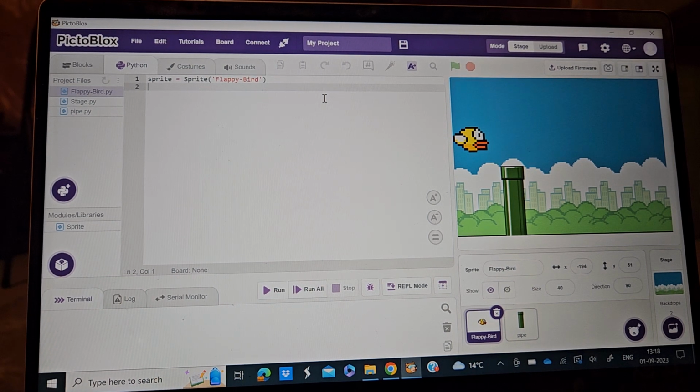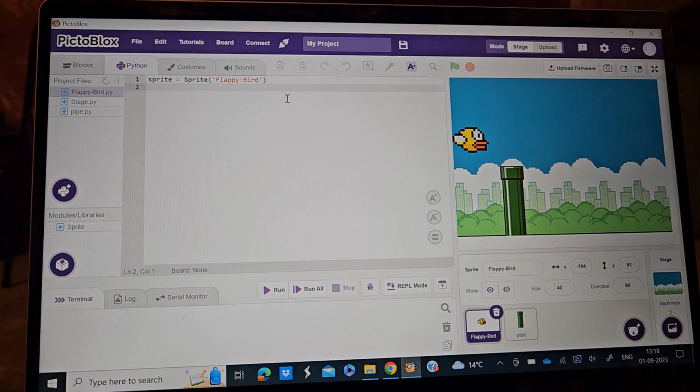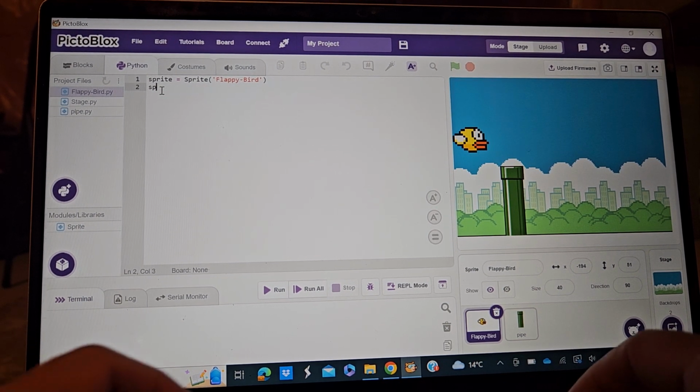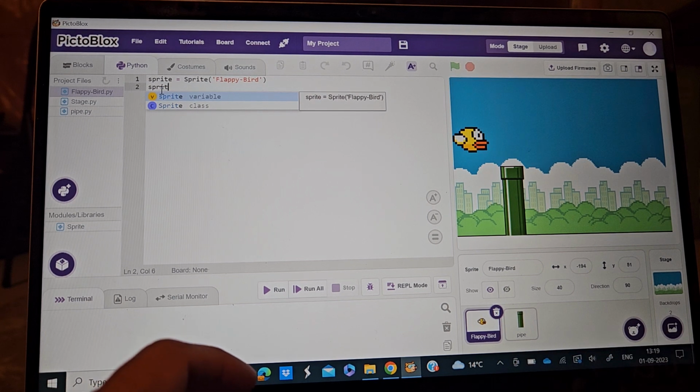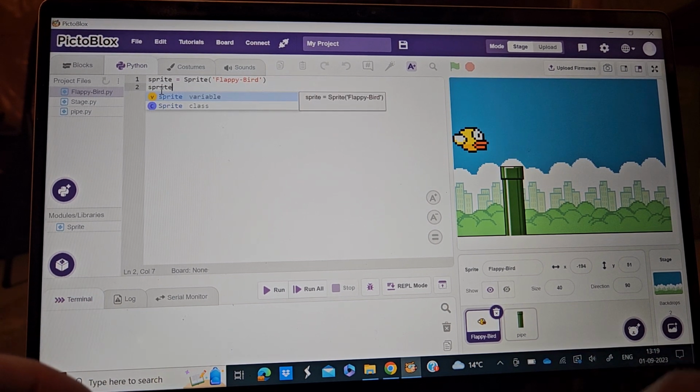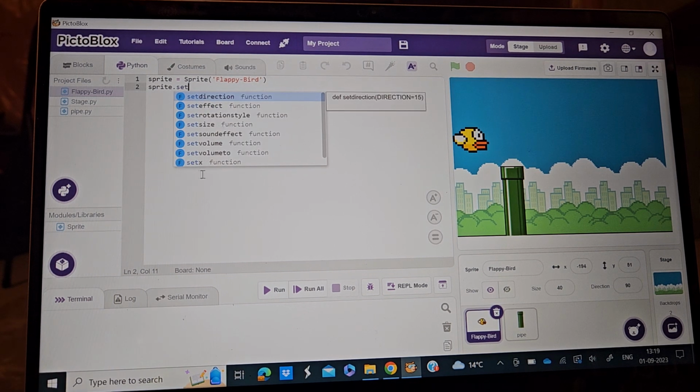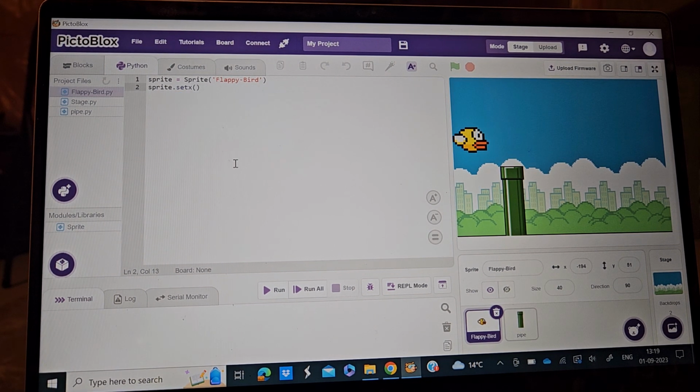So let's start with our program. Okay, I want whenever the game starts, I want the sprite to be available in this position, right? For this, I'm going to write sprite dot set x.